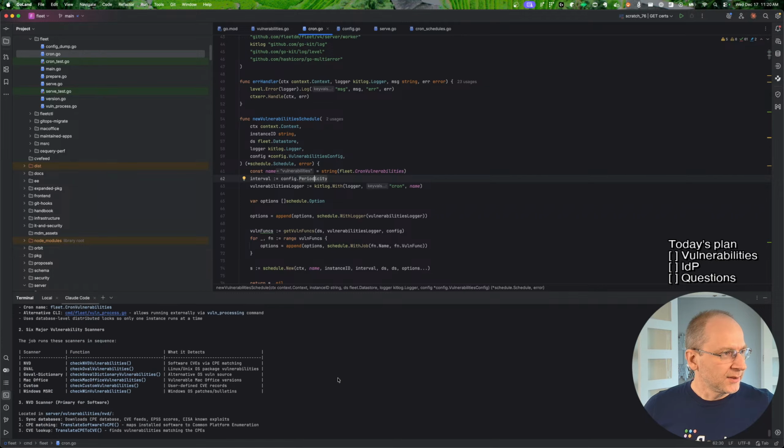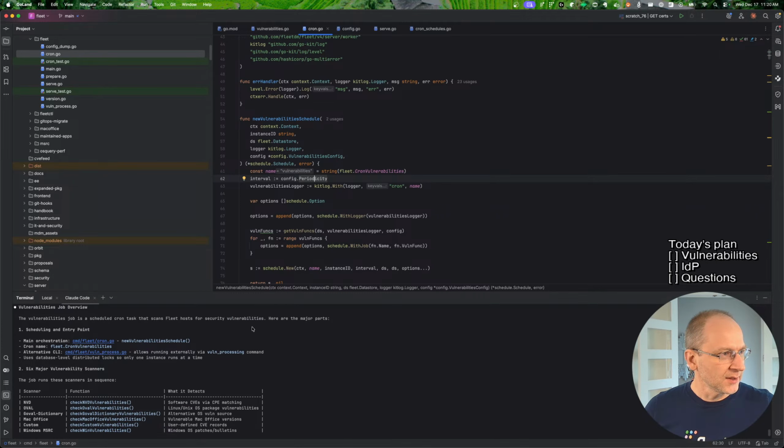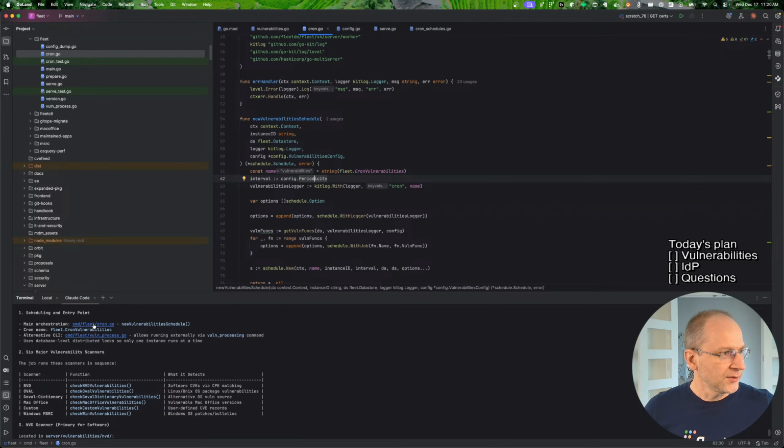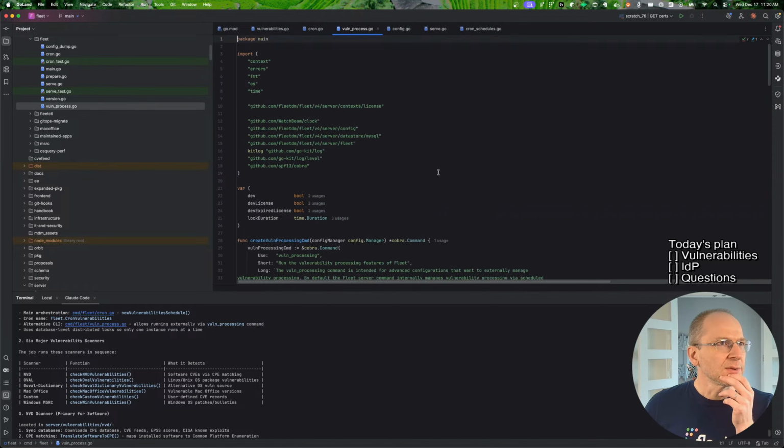Okay, let's see what our AI, Claude Code, told us. Yep, it's a cron task. Entry point is cron. This is where we're at. Alternative CLI allows running externally via vuln processing command. This is interesting. Is this for testing?